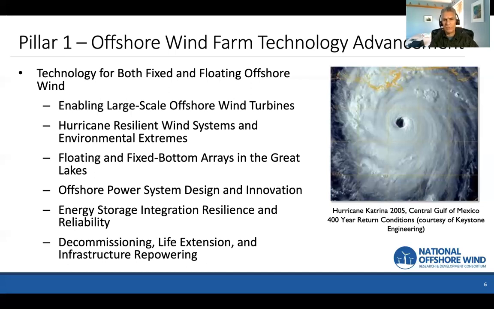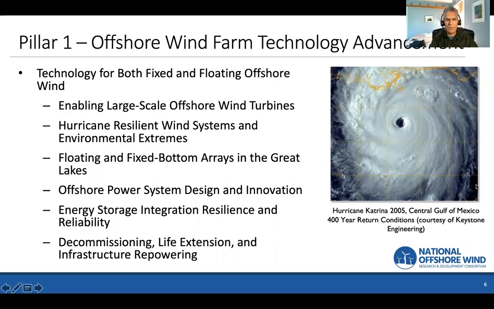Offshore power system design and innovation, and these are really technologies that address the hardware of the system out at sea and where it connects to the land-based grid. And by example, we're looking at HVDC systems versus AC systems, better routes, or ways to address the cable landings as they come ashore, and better array cable designs and layouts.